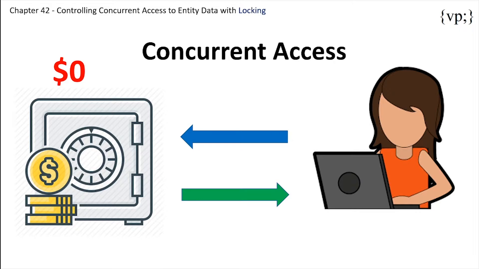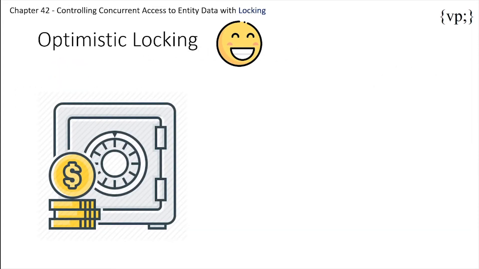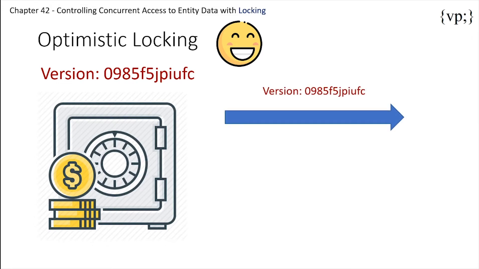We can handle the situation in one of two ways: either an optimistic lock or a pessimistic lock. Optimistic locking is the action of checking if any data has been changed before making a transaction. A very efficient way to check if a database has changed values is to have a version attribute. A version attribute is unique to every database and changes every time a change in the database occurs.